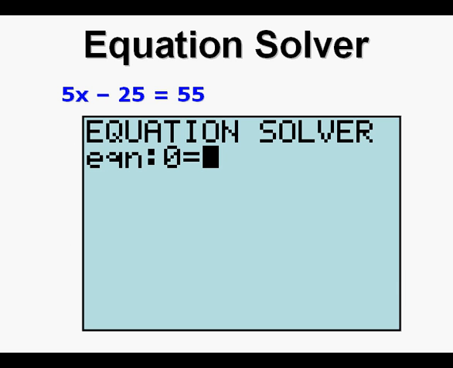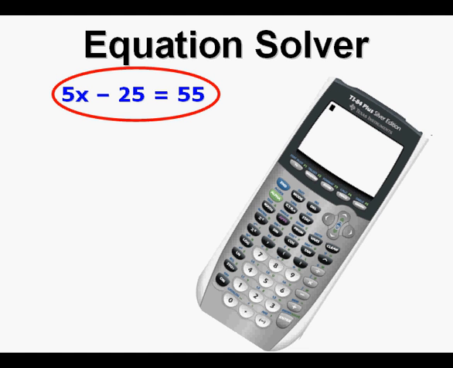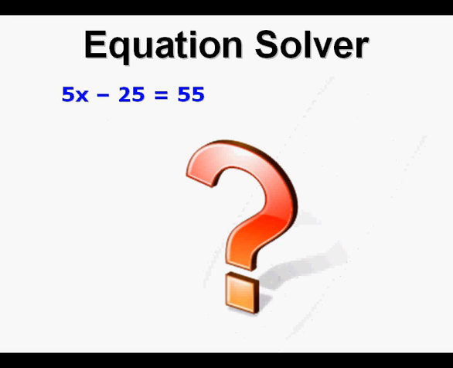Looking at equation solver, we see zero on the left side of the equation. Therefore, we need to get our equations calculator ready—that is, with zero on one side of the equation. We need to get zero on one side of this equation in order to make it what we call calculator ready. What's going to be the easiest way to solve the equation so zero is on one side?